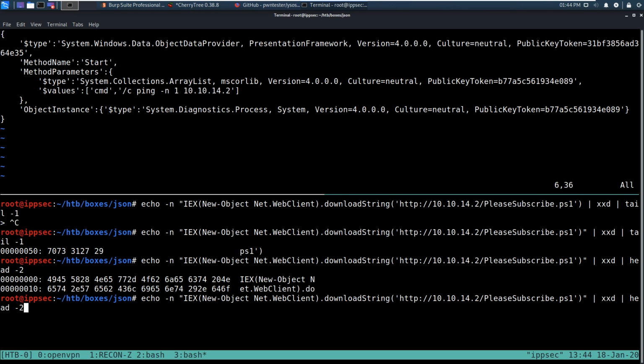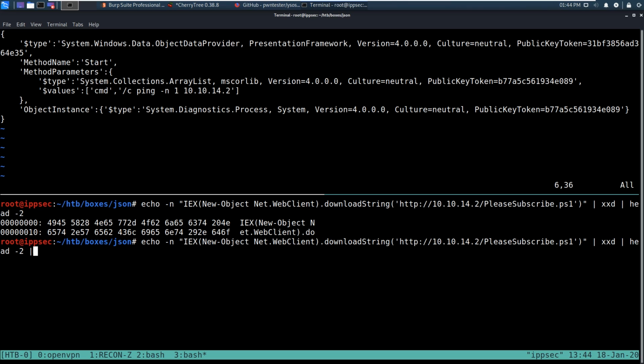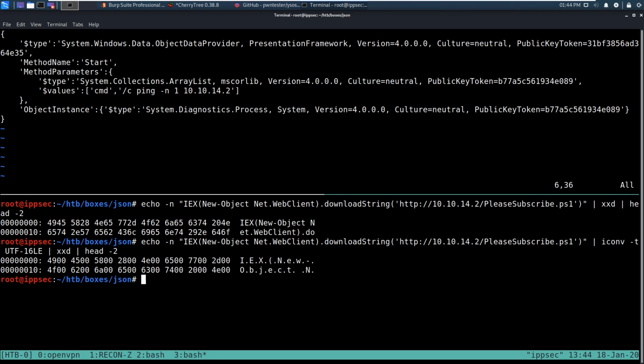So if we do iconv to the target UTF-16LE, xxd, head -2, you can see what that format looks like. This is how Windows likes it, in 16-bit little endian format. So we have I, then 00, E, 00.